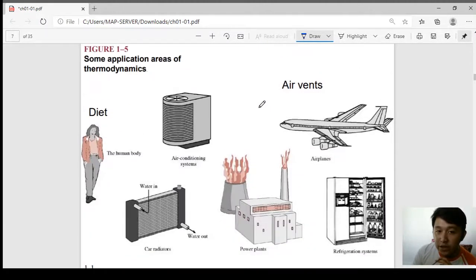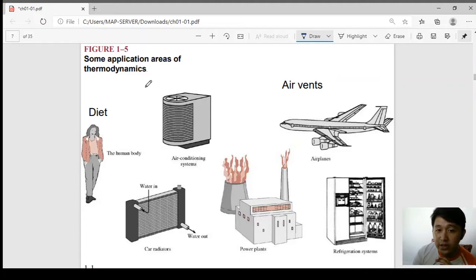So we have the different application areas of thermodynamics. If we understand it, the universe is really governed by the laws of thermodynamics. There is nothing in this world that we cannot explain without thermodynamics, because everything is associated with thermodynamics. Why? Because just like what I said earlier, thermodynamics is a science of energy, and energy just flows within the universe, right?